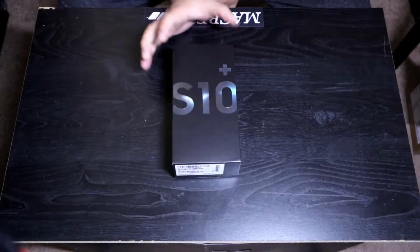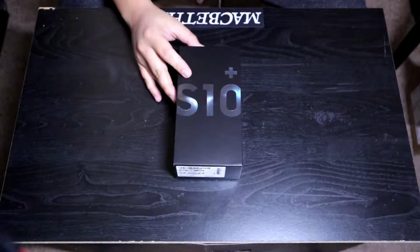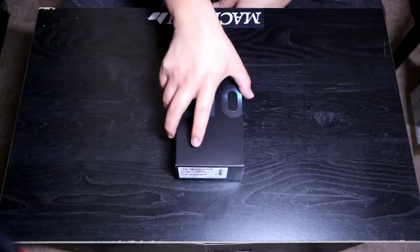What's up, guys? Today we are unboxing the Galaxy S10 Plus from Samsung, the newest one that just came out. Let's open the box.